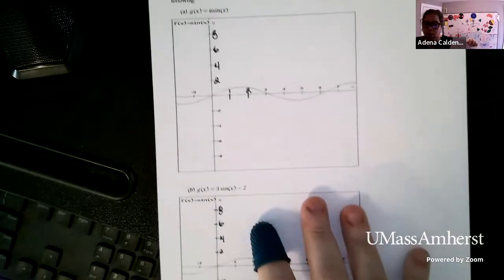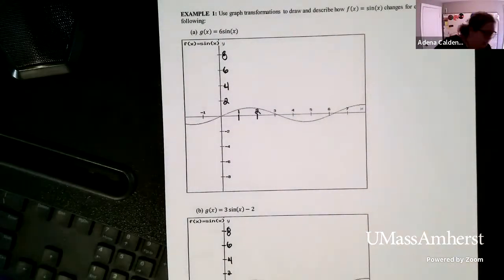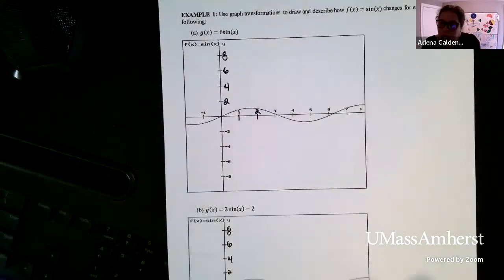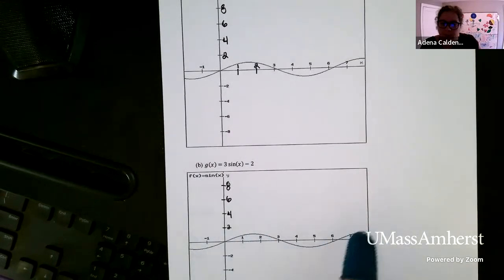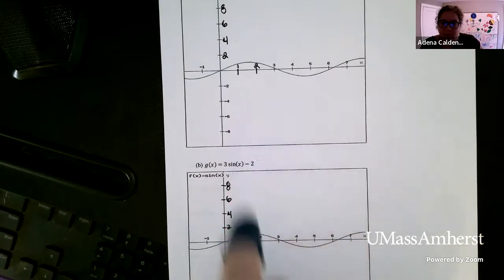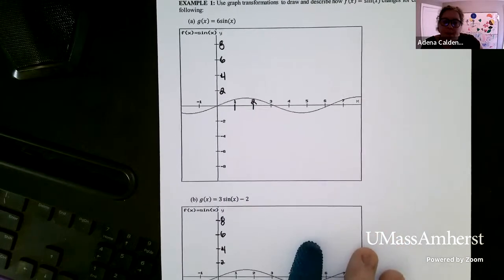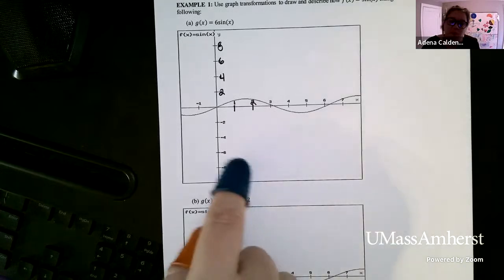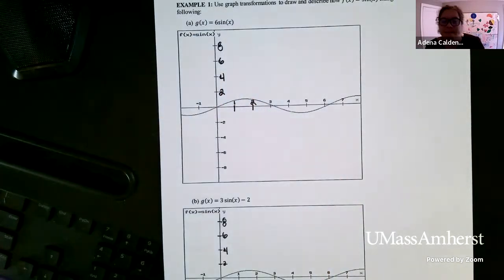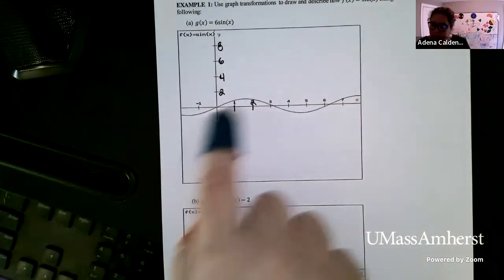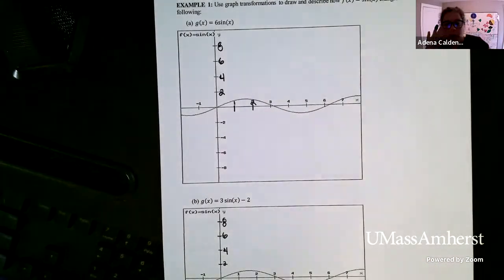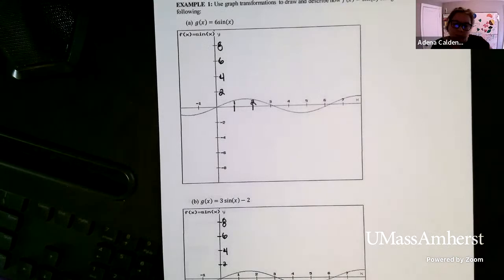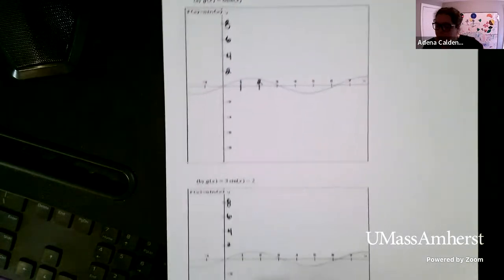Okay, so in terms of how things look, we're going to take a look at 2 different examples here. So in both of these pictures, this is just a graph of sine, right? It comes up to 1, down to -1, has a period of 2 pi. These are both sine pictures. And what we want to do is say, okay, how does this picture change if we change our function to be 6 sine x? So instead of just sine x, if we have 6 sine x, what does that do to this picture? And for the second one, we're asking the question, if we have 3 sine x minus 2, what does it do to the picture?